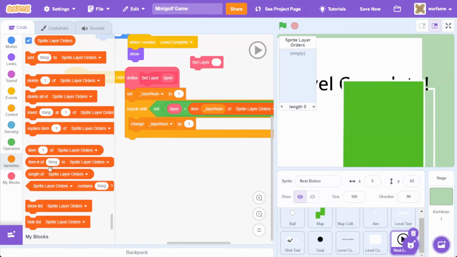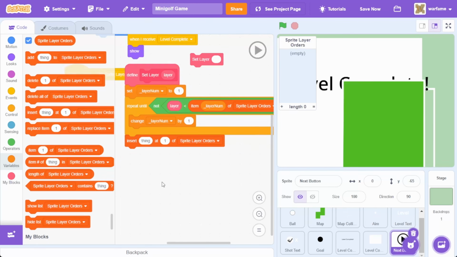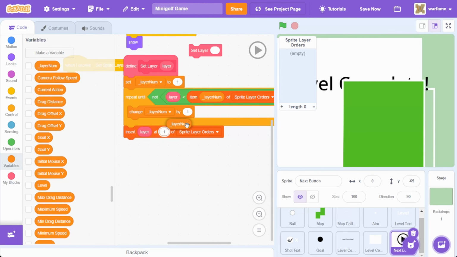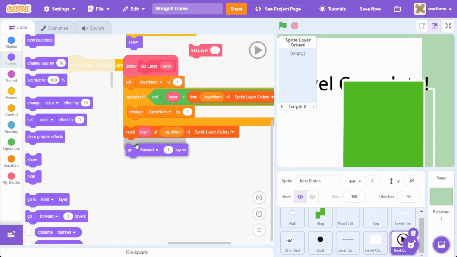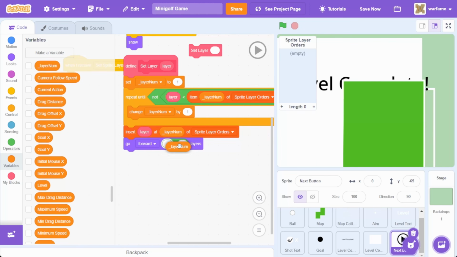And in the end, let's grab this insert block, put it after the repeat until, and insert layer at _layer num of sprite layer orders. Now lastly, we can go to looks and go forward. Let's go to operators, grab a minus, drag it in there, and do _layer num - 1 layers.